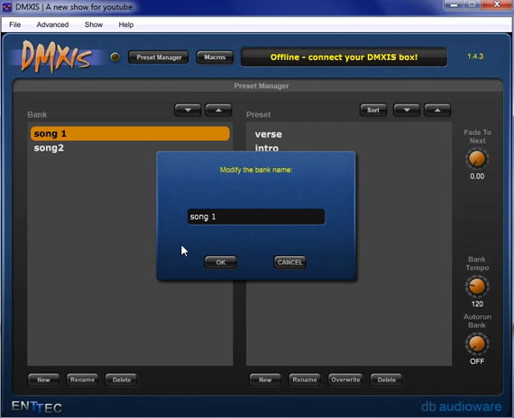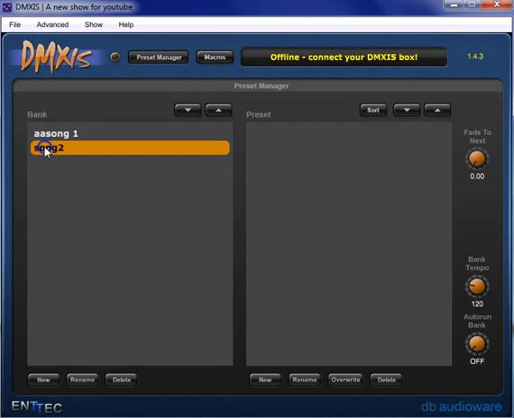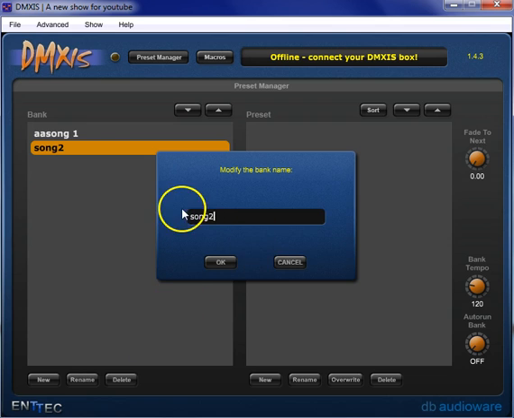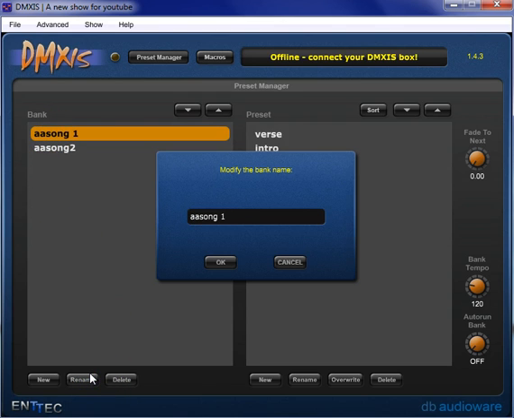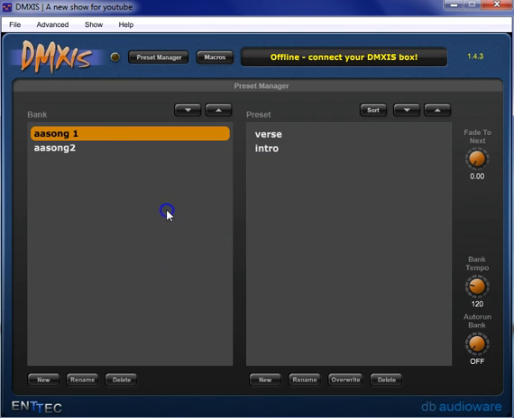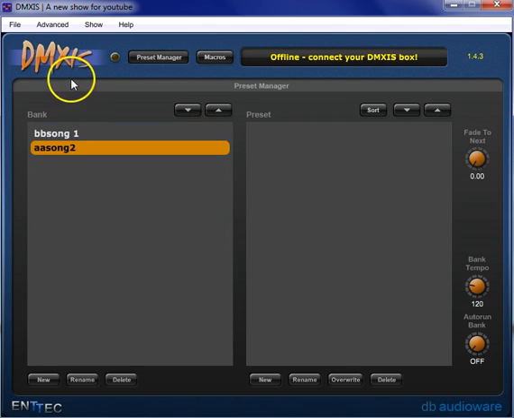Now, like I said, this is fixed in version 1.5 in the beta, so hopefully by the time you're watching this, that version of DMXIS is out, and you don't have to do this. But if you do, I'd just type, say, AA Song 2, rename Song 2 as AA Song 2, actually, and then I want to rename Song 1 as BB Song 1 so that you can see when it sorts.